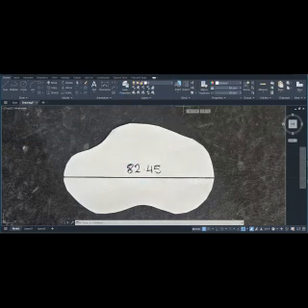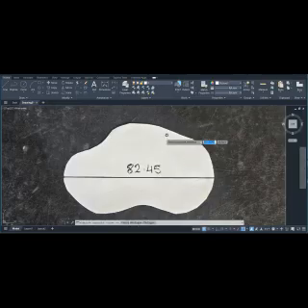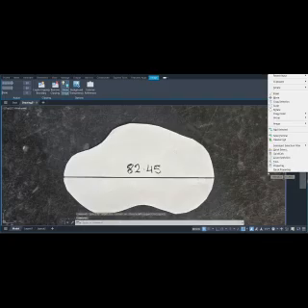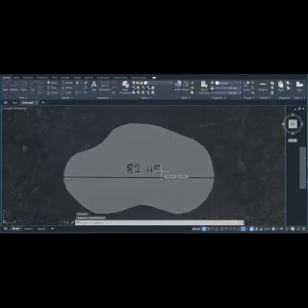We're going to click on the image, adjust. So we want to fade it a little bit. Hit OK. So there we go. And now we're going to go into the draw layer.